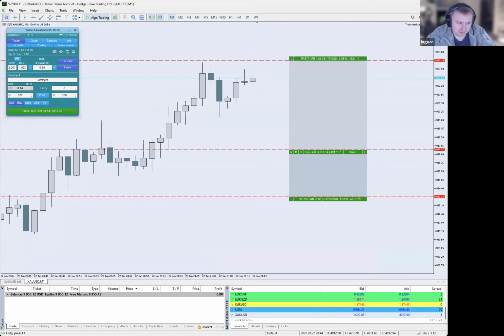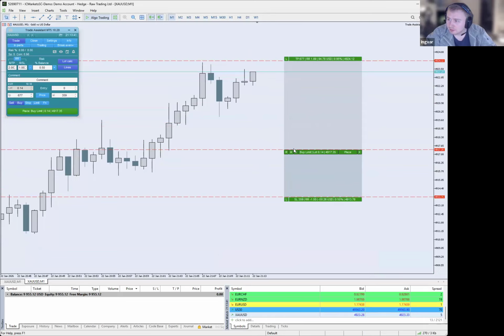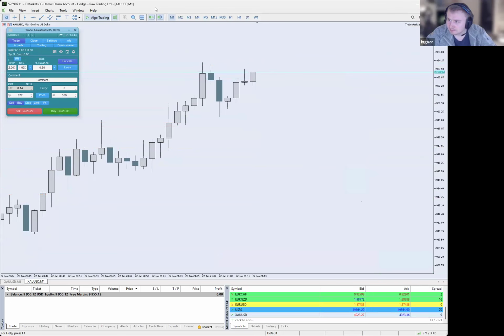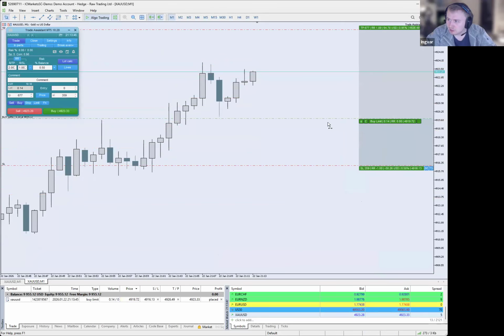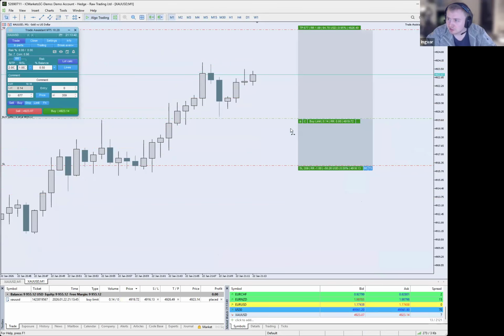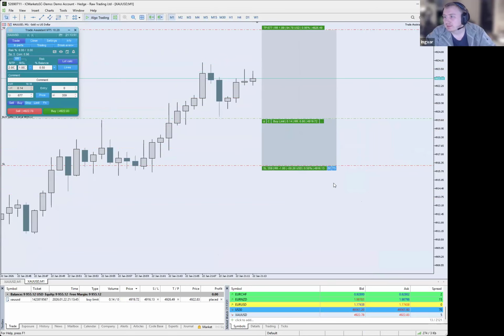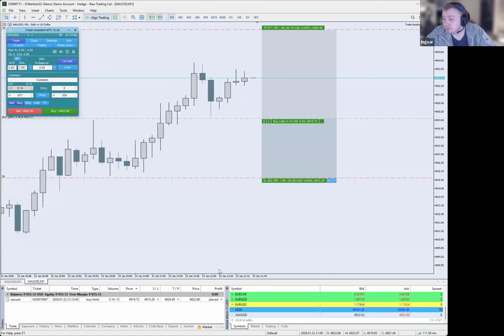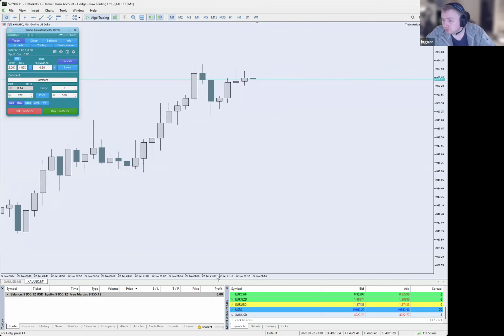And let's share computer screen. So here it is. If I now click on, now I bought, this is now a pending order has now been placed here. And I can drag the stop loss up and down, and I can put in a partial TP. I can put in a break even. So let's start from the beginning.